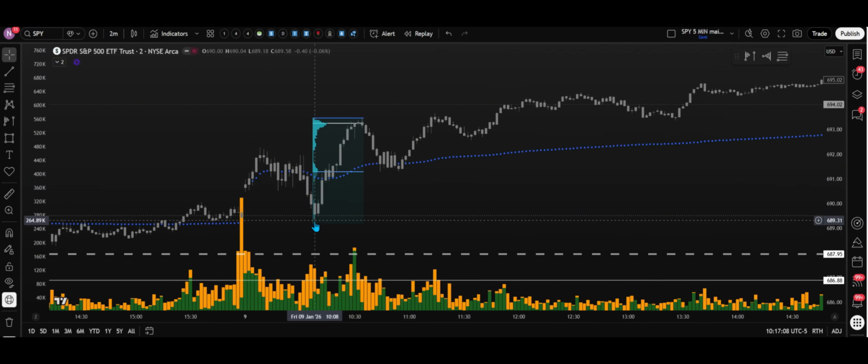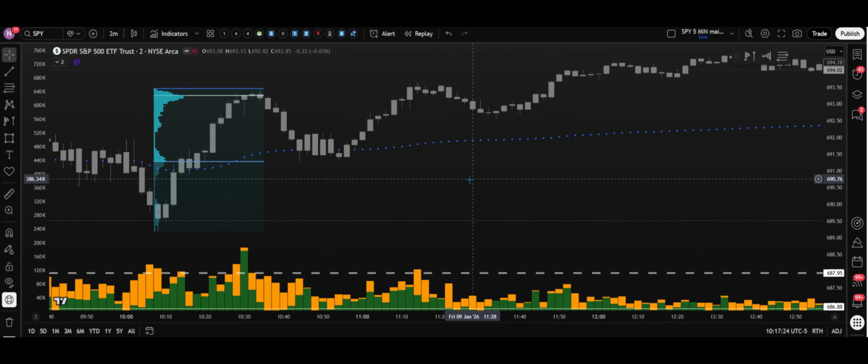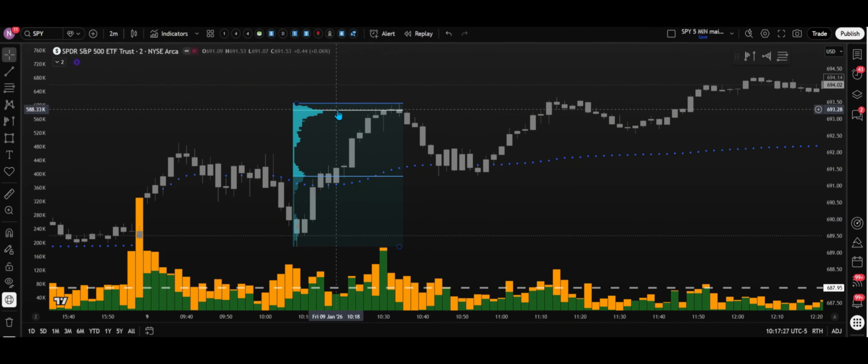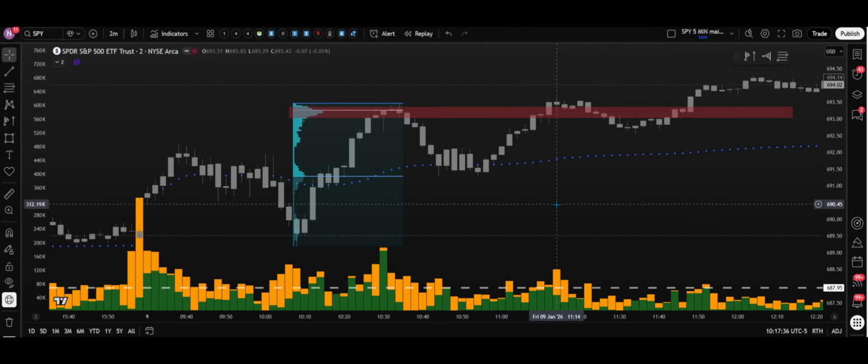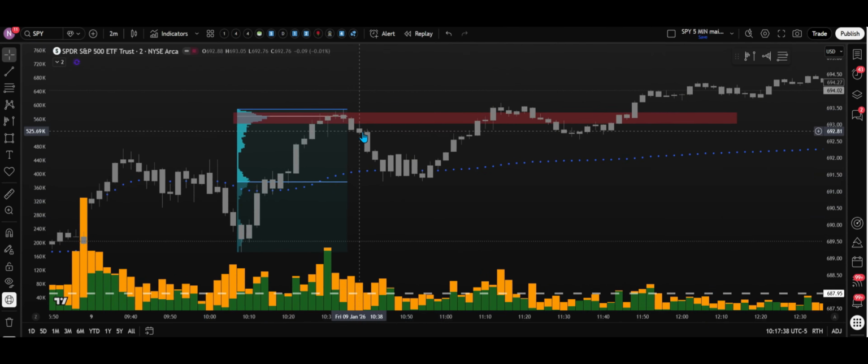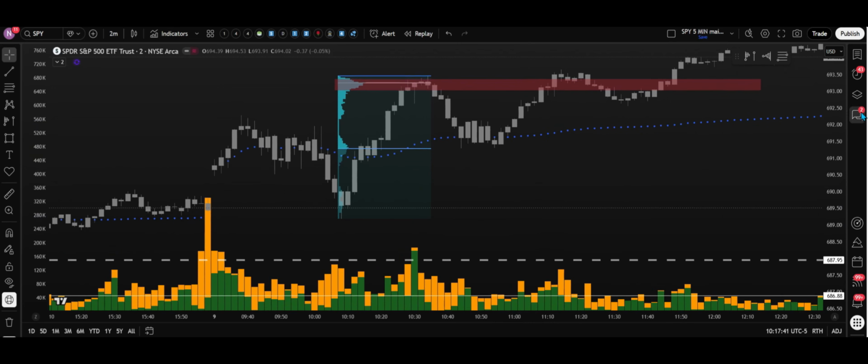So price moves up, posts a ton of volume up here, right? So of this uptrend, most of the transactions have taken place up here. However, it runs out of a little bit of liquidity and pulls back. Let's look at what would actually happen here, right? So we know most of the volume is up here. Let's go ahead and draw our zone right there. And then if it falls back, what volume is down there to catch it?